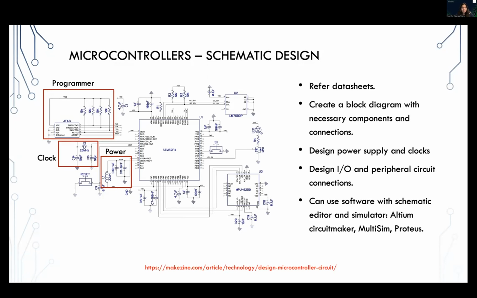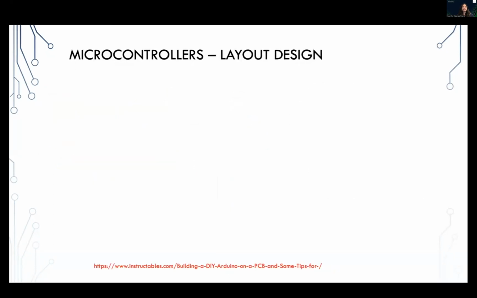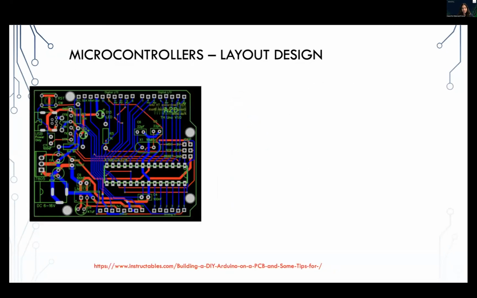For this schematic design, we can use circuit design, circuit editing and simulation software, such as Altium CircuitMaker, Multisim, or Proteus. And once we design the circuit, we can perform simulations to see the functionality of the circuit and verify it. And once we've verified the functionality, we can go into a layout design.